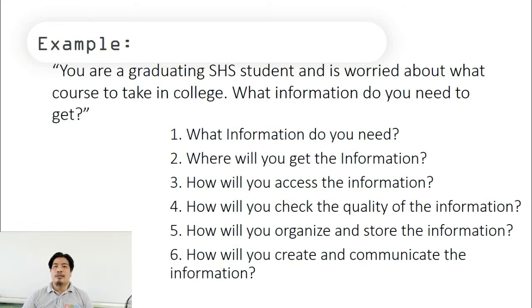The next step is to determine the source of information. Where can I get the most accurate answer? So for this, we ask the question, where will I get the information? The obvious and most accurate place that would give you the correct information is, of course, by going to the MSc website, or you go where the actual school is located.